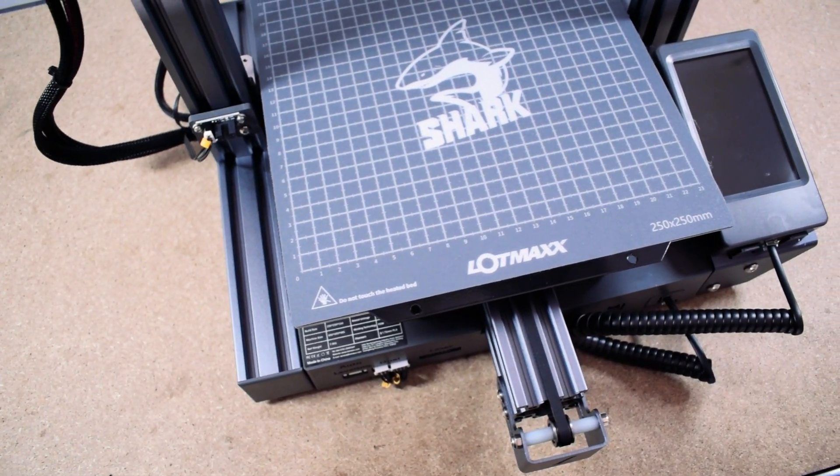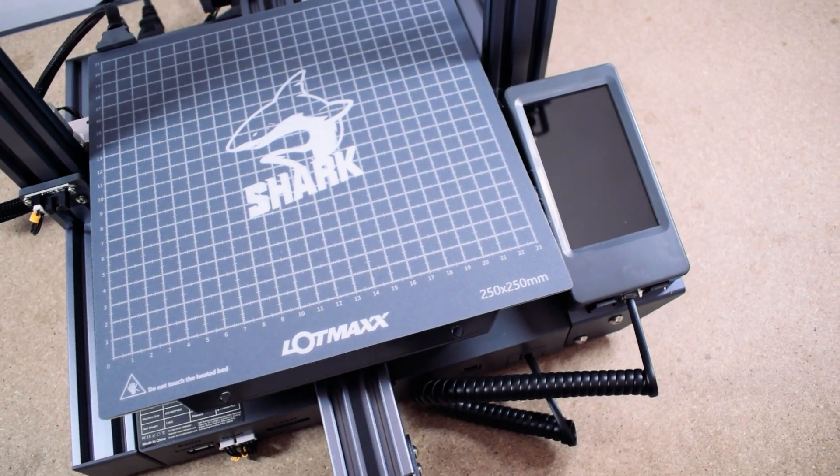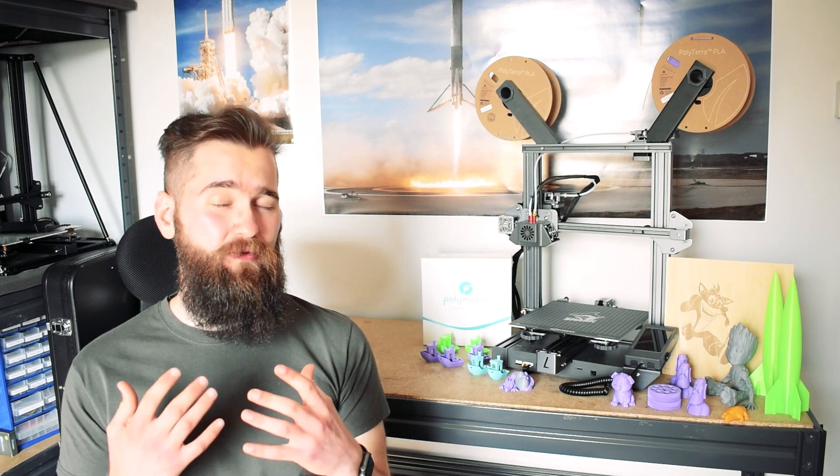I really love the design of this printer. It looks very clean and it doesn't take up a whole lot of space. The print volume in millimetres is 235x235x265. The heat bed itself is 250x250 and includes a removable steel sheet. Despite being quite tall, the printer has quite a small form factor. The power supply is built into the base of the all-metal frame which gives it a little more stability. The hot end has a three fan design which LotMax claim enables print speeds of up to 150mm per second — to put that into perspective, your typical print speed is around 50 to 60mm per second.